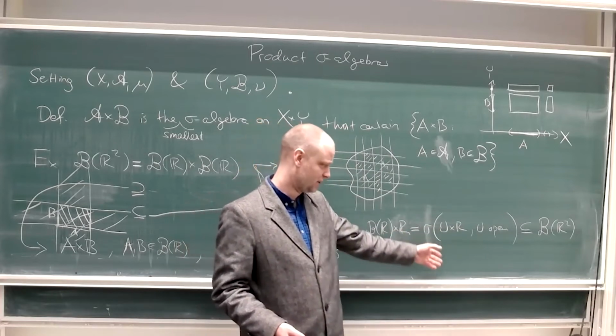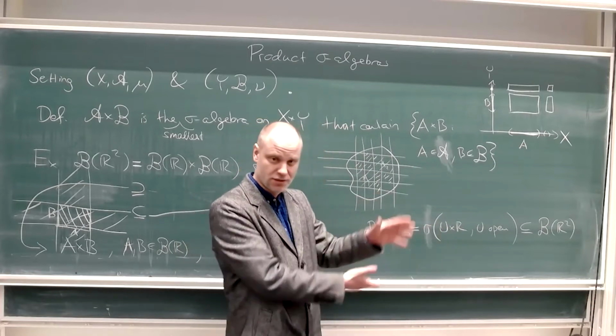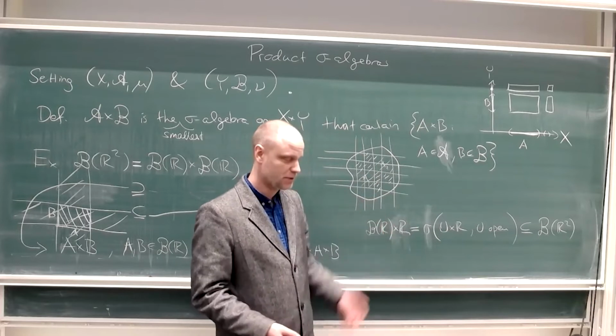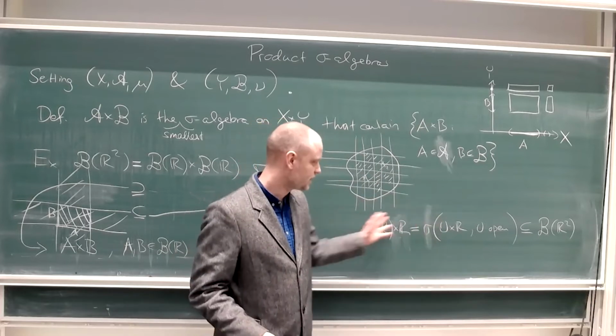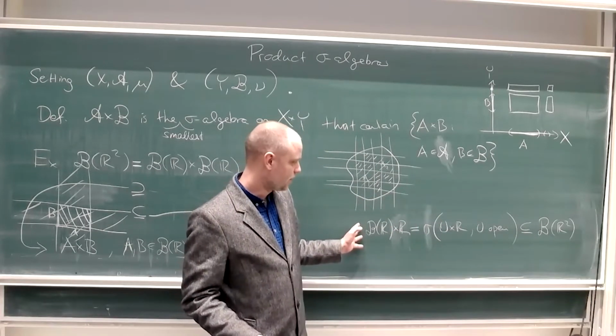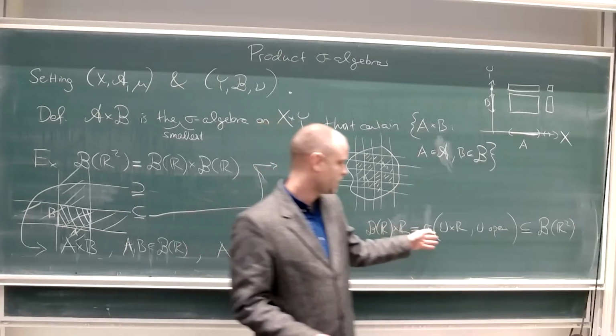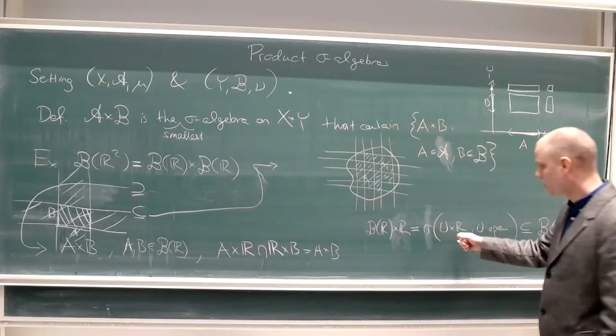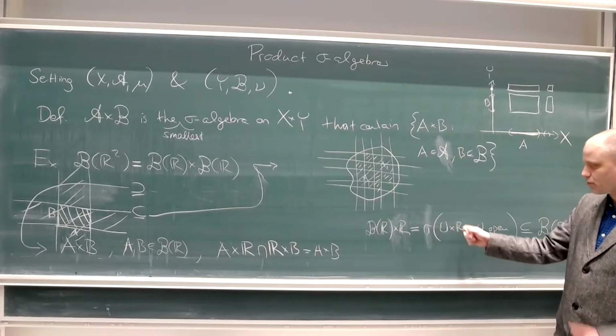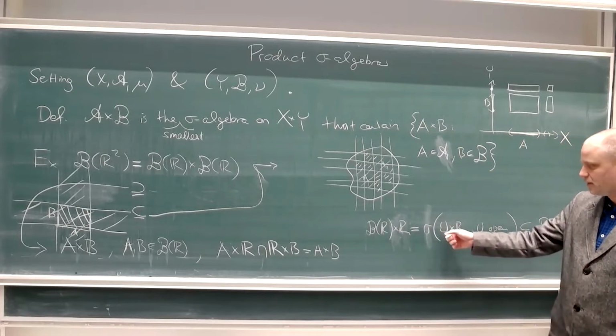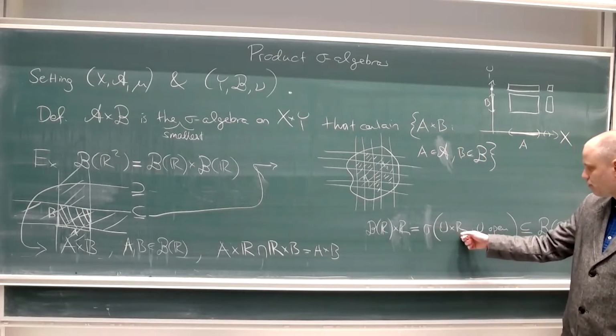So this is a sigma algebra, it contains all open sets in the first coordinate and here. So, yeah, this is an easy identity. And now that you have this, you see that, aha, U times R, if U is open, R is also open. So this is an open set. So this is a sigma algebra generated by open sets.